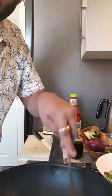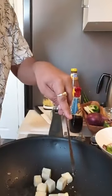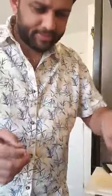Guys, you can tell me, how do you make chili paneer as well? Is there a recipe that you do for chili paneer? I'm ready to hear that as well. So you'll see the paneer changing its color very soon. You don't have to change anything, the oil or everything. Everything can be cooked into the same thing.